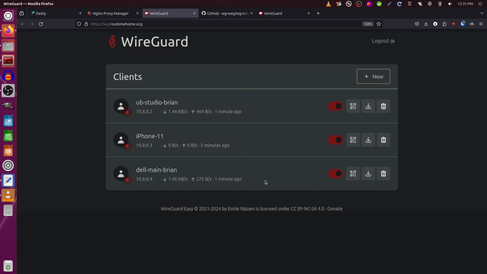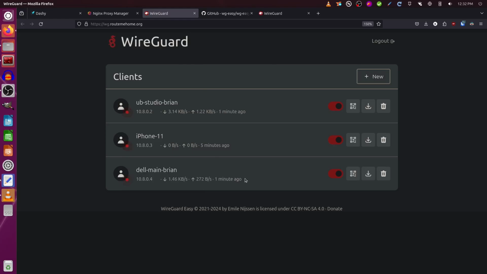I think this is a really cool, really nice interface. Easy enough to disable different devices if you want to. I mean, just very clean, very simple. The kind of thing you really look for whenever you're trying to say, I just need WireGuard set up so I can make my devices communicate.